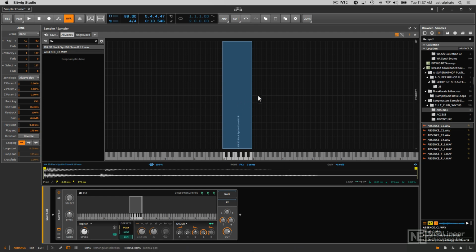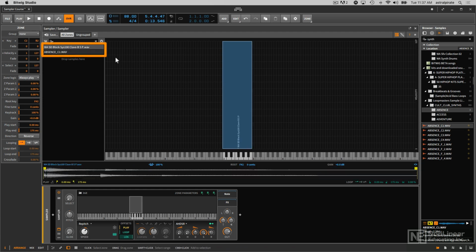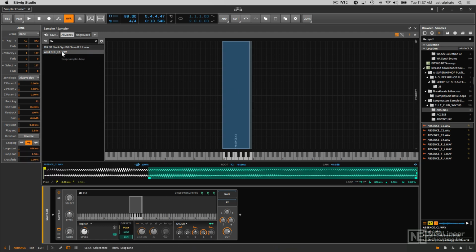Well, how do we get to the key zone that we can't see? Well, one way that we could do that is by simply clicking on the name of it here, and then we can see it. If we weren't able to visibly see it and still wanted to move it, we have the information about that key zone over here as well. And we're going to get to all this in just a second.